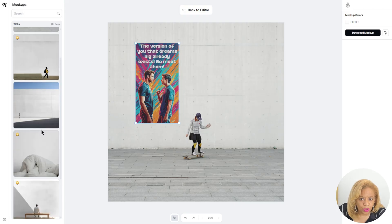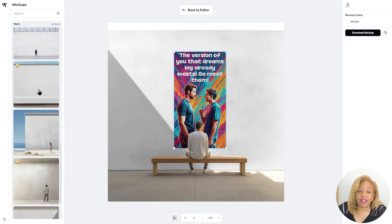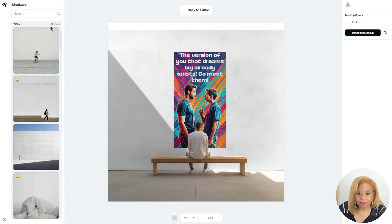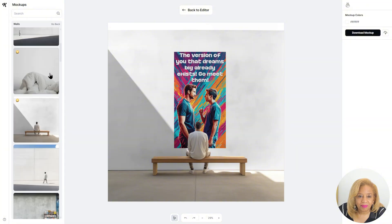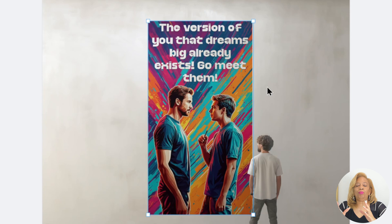With the park, with the skateboarder — skateboard park, I love it. He's really looking at it, reflecting. This is a great way to sell your merch by using the mock-ups on Kittle and putting it on your store or website. That could be like on a train station, in the park, on a wall in the city. That was fabulous. You can make these and sell them on Etsy — there's so many different places you can sell this.